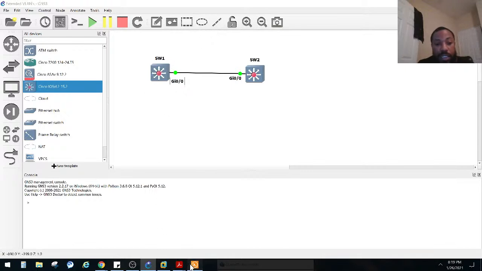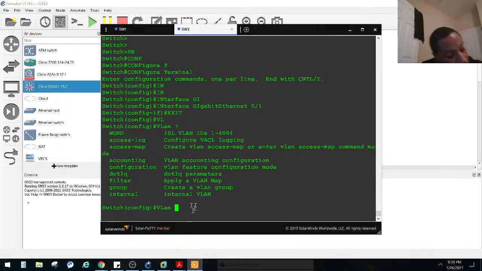We're consoled into, are we doing both of them? Let me see what the first step says. In preparation for the VLAN configuration, configure a host name on switch 1, as well as the VLAN depicted in the topology. Keep in mind that extended VLANs can be configured on a switch. Extended VLANs, so this is a good fun fact right here. Keep in mind that extended VLANs can only be configured on a switch in VTP transparent mode. Y'all remember what the default mode for a switch is, right?